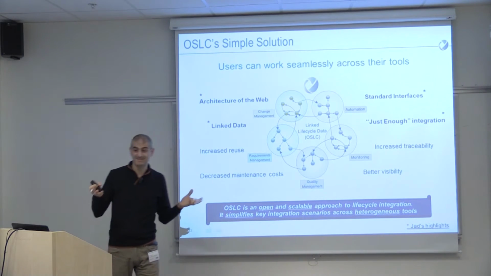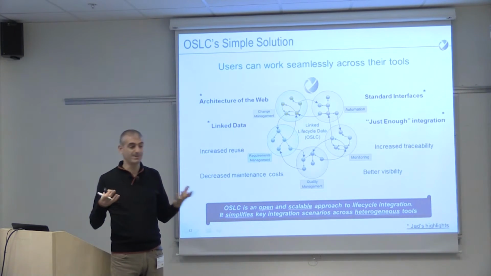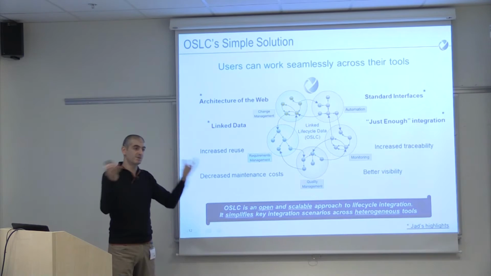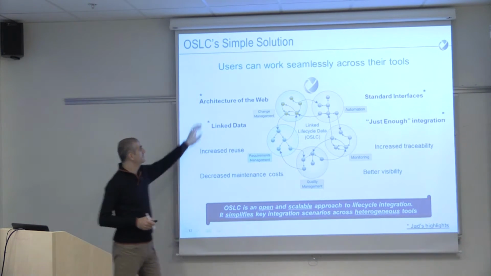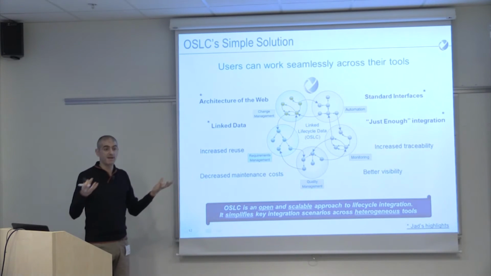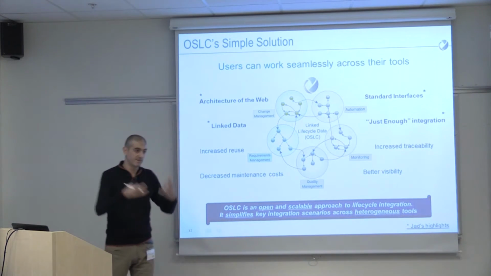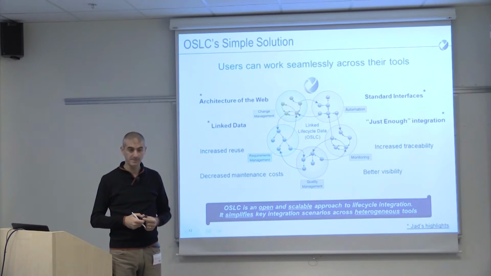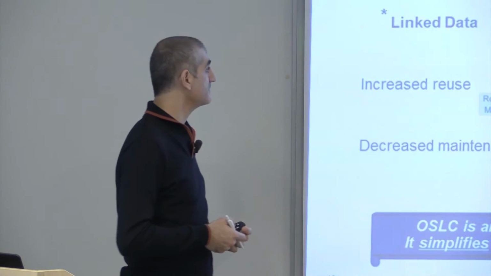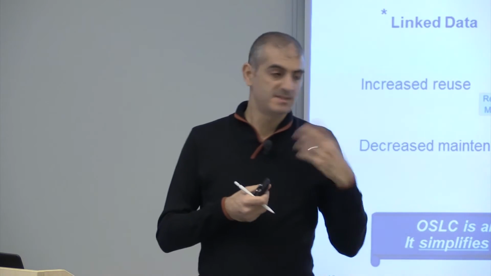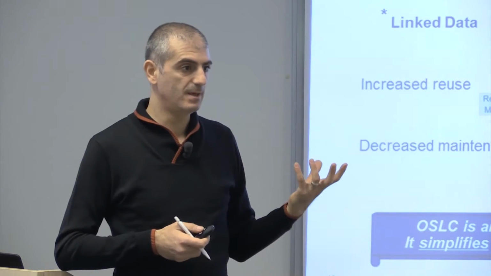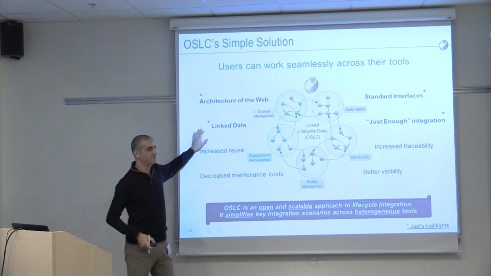I mean, the internet is quite scalable, and that's good. We know that scales. You have many servers out there, and they all integrate quite well. So if we borrow this architecture of the internet, where you have many web servers and they manage quite well to integrate, maybe we have a good starting point. If we take this linked data approach, which is sort of putting semantics behind these web servers, this is another approach OSLC takes.